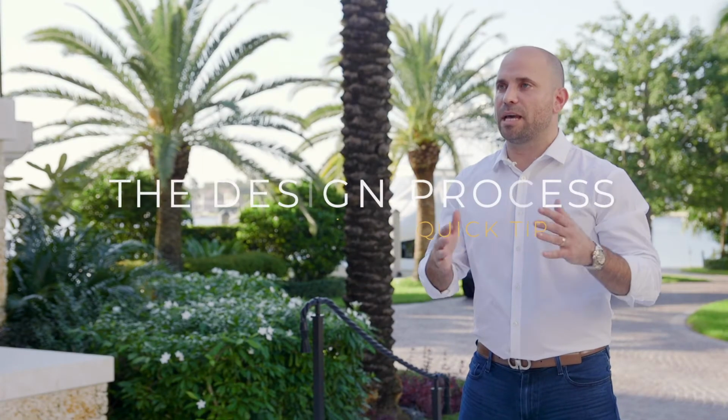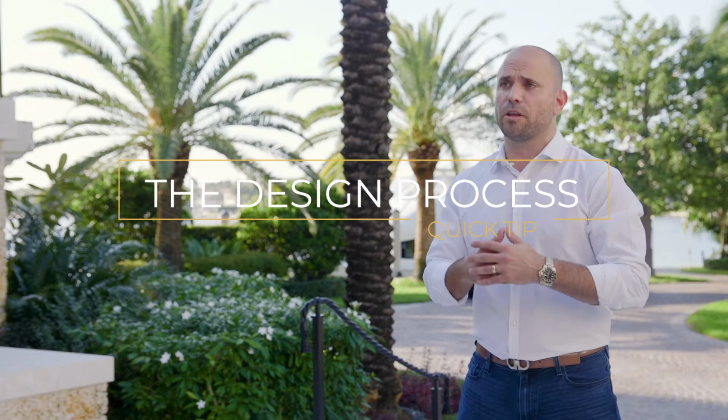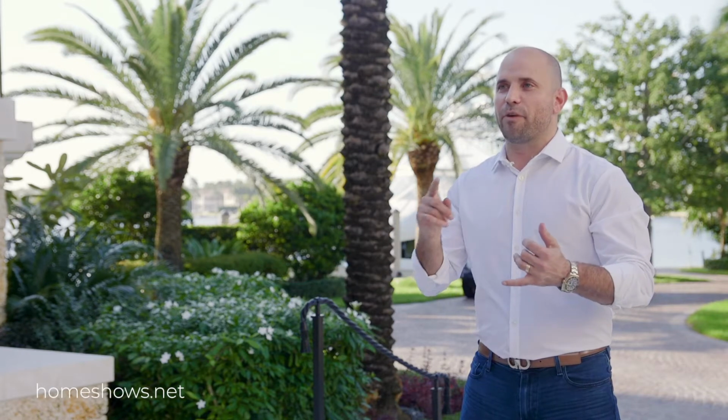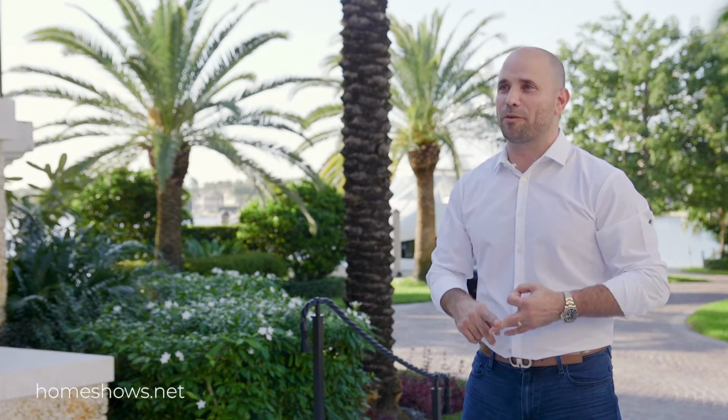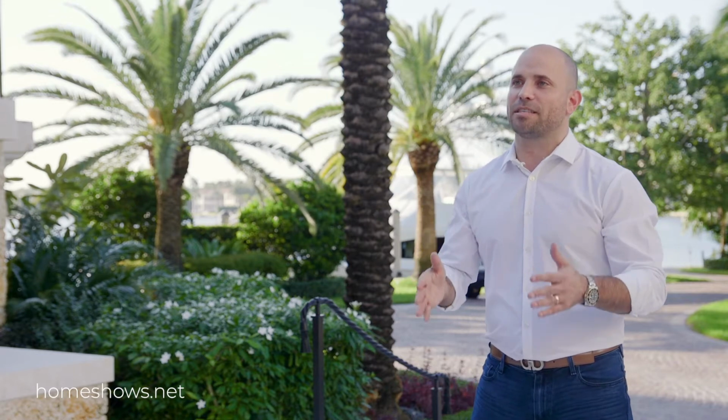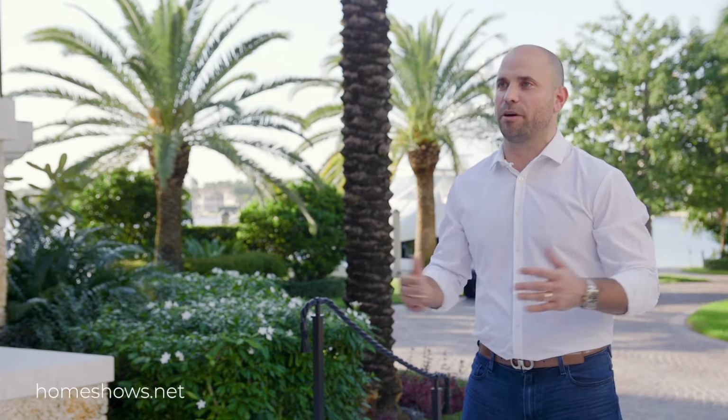Absolutely. And when you're looking at all the different products, you literally have every type of product that goes into a home to fully complete a home automation project to really make it seamless. But let's start outside. You have everything from cameras to sound to subwoofers to lighting. Let's start there. Where does the design process start when you're looking at the outdoor experience?